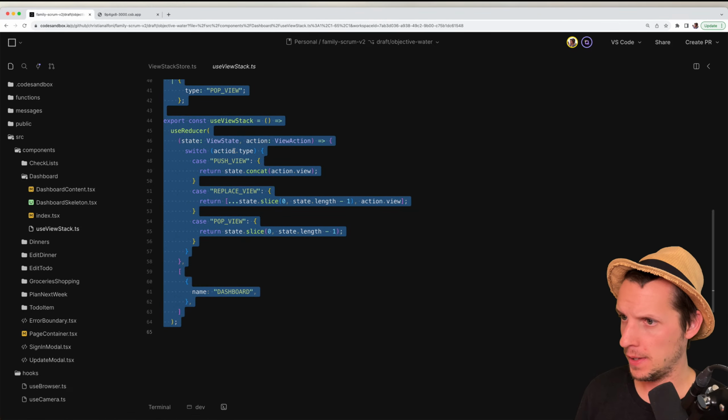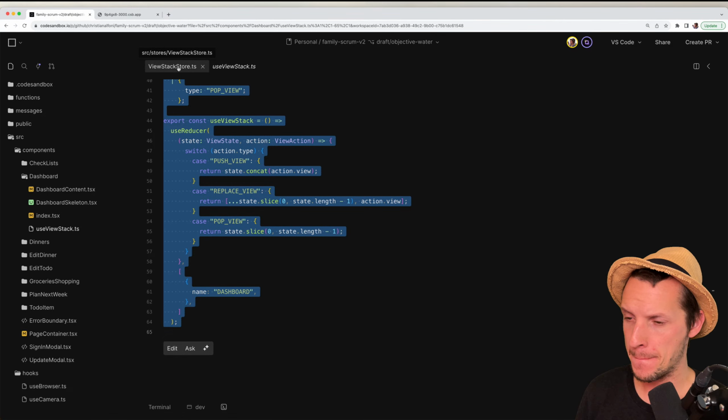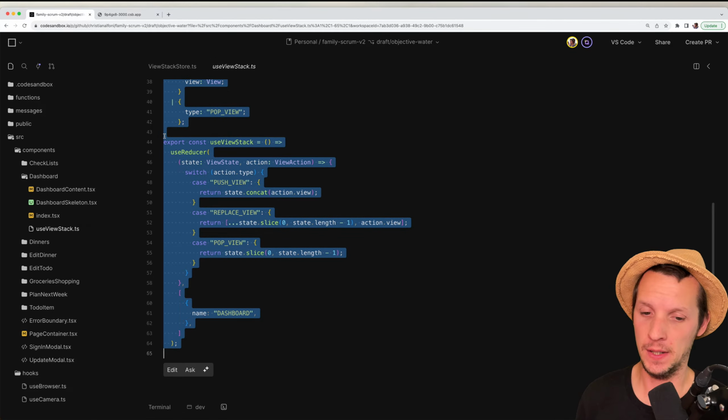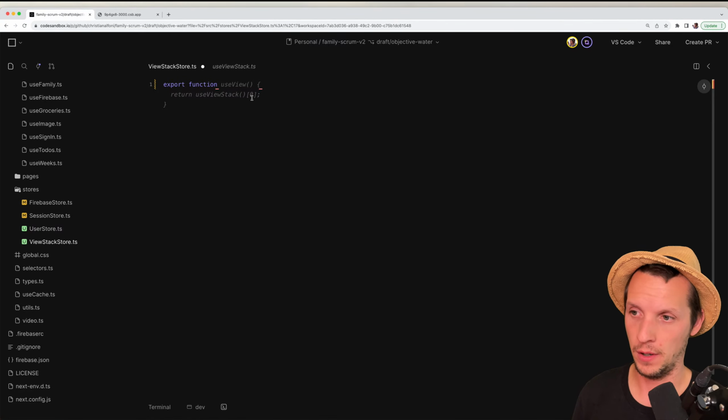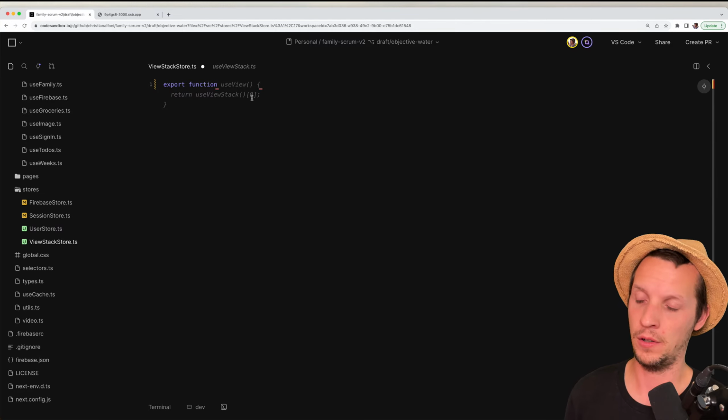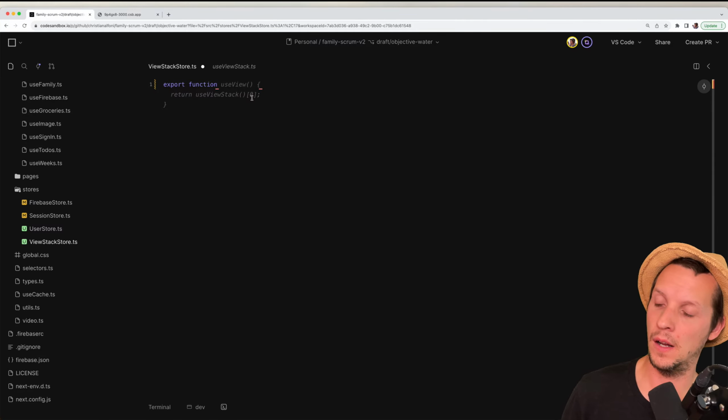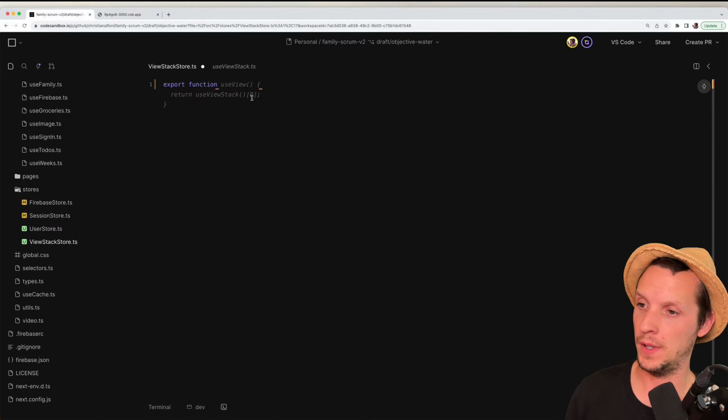I'm just going to copy this, and then we're going to see. So if I truly wanted this to be a reducer, I could implement that state as a reducer in this store, and then any other store could consume that, or you could consume it in a component if you wanted to do that.